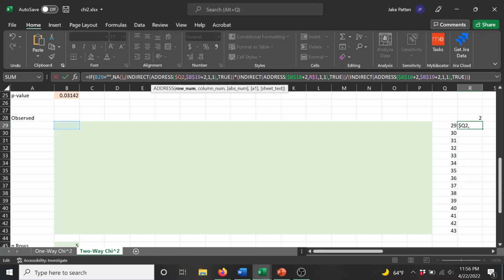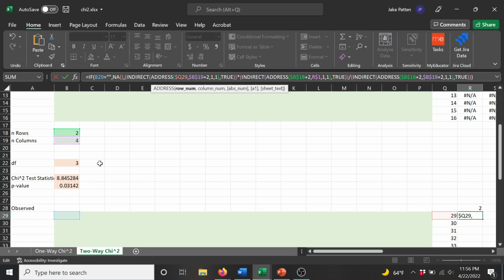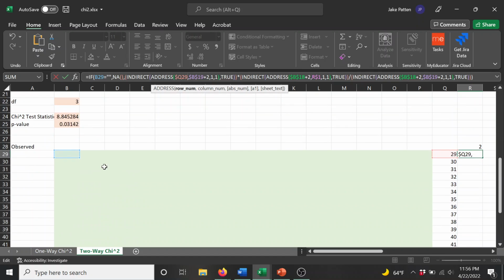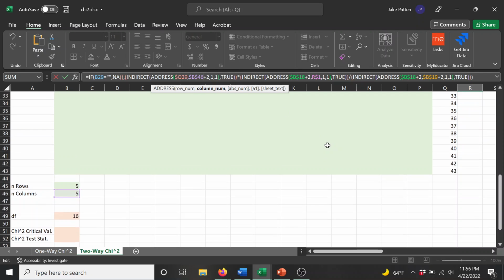This is just for me. Again, you are probably still following the one that I'm altering, the one with B2 and Q2. And then what's in B19 is going to be plus 2, but I'm going to use our new one, the number of columns, which is B46. Okay, next.